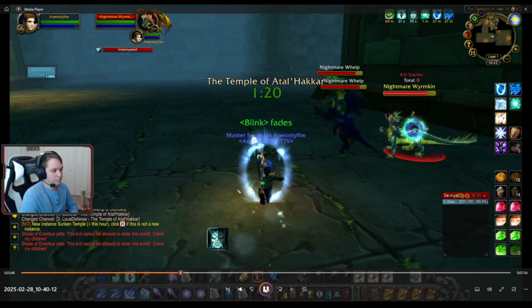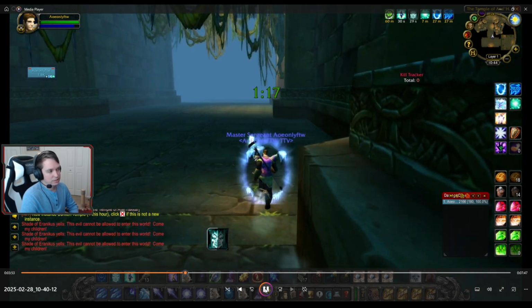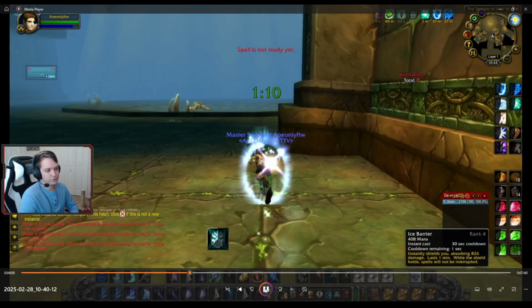I do the rank 1 Blizzard, I blink, and then I also counterspell the Wormkin there. The only reason for that is just because of the nature protection potions. I want to save as much of that as possible, and so I counterspell him and then just frost nova any mobs that are stuck behind.